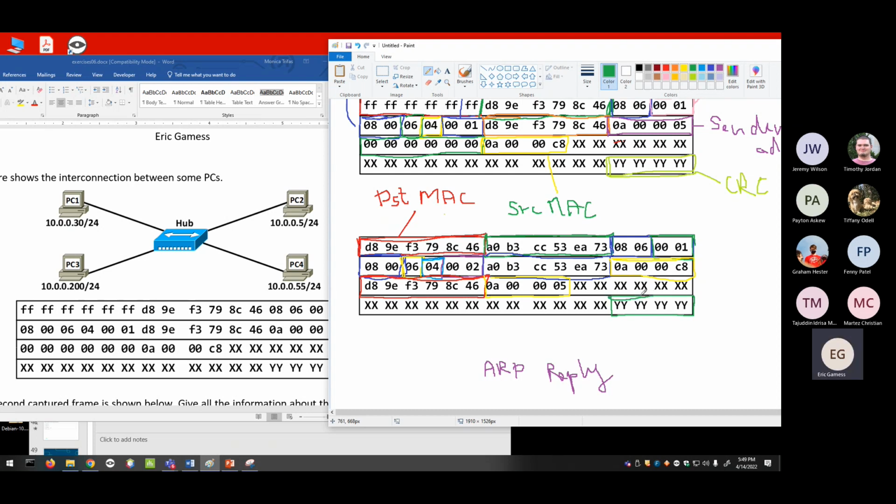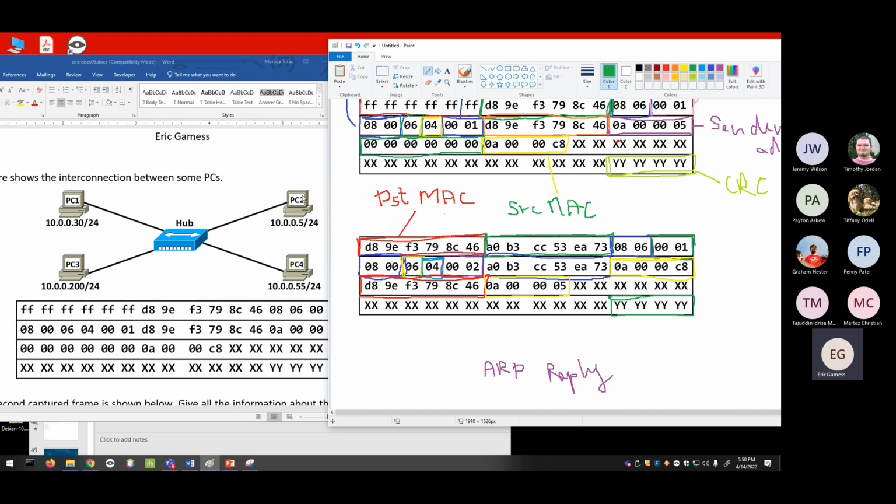So what can I say after that? PC2 sent an ARP request, trying to resolve 10.0.0.200 into a MAC address, and PC3 answered with an ARP reply. So it provides to PC2 its MAC address. Now PC2 has the MAC address of PC3 and PC3 has the MAC address of PC2.